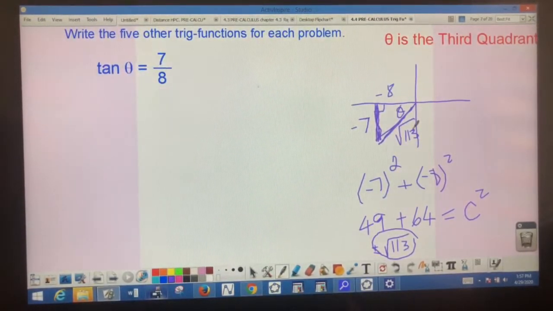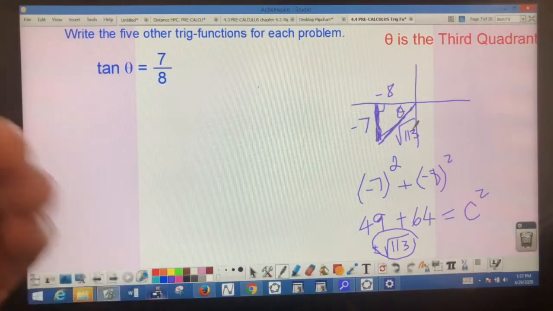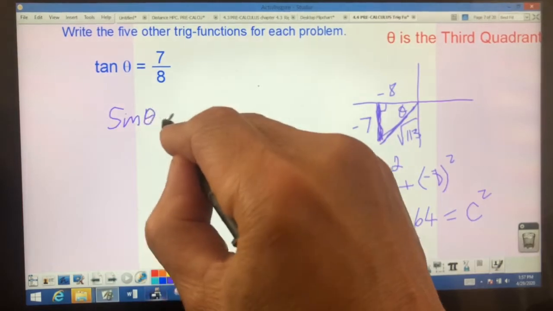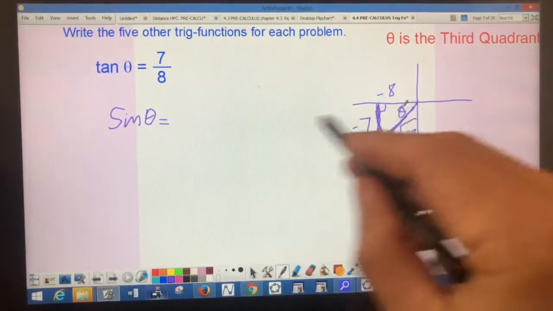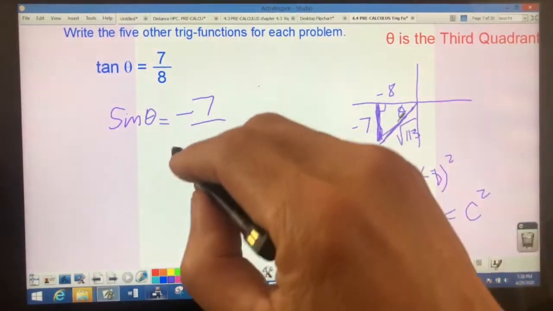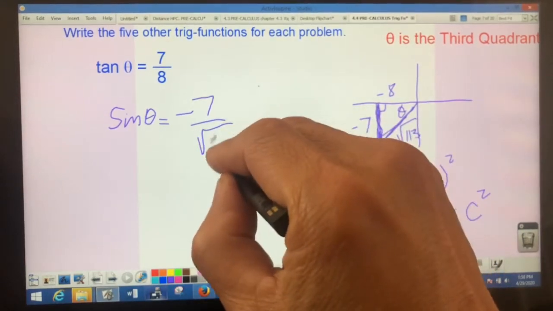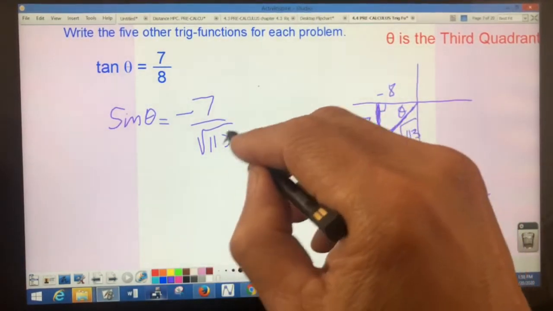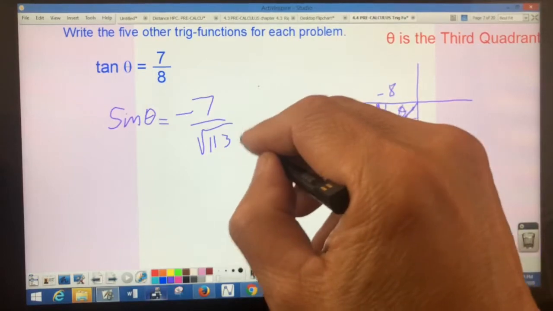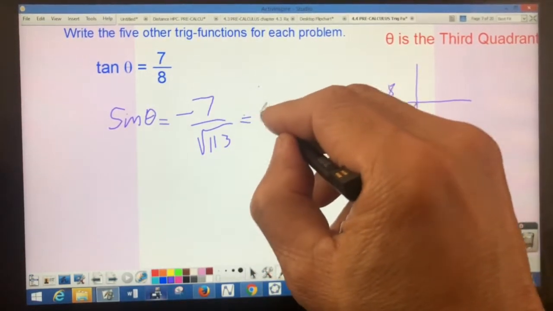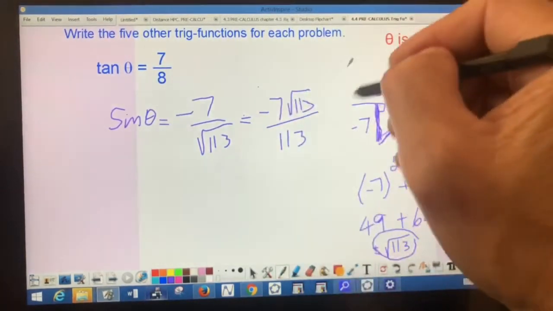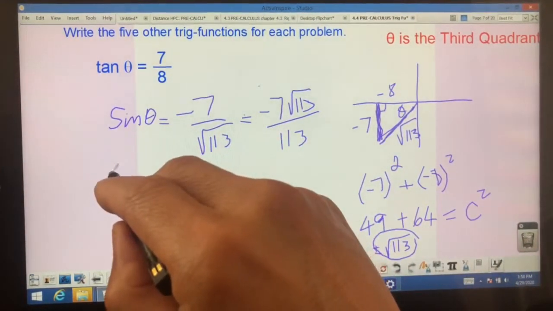Okay, so once that's done, the rest is just naming the sides on top of each other, okay? So for example, sine of that angle theta would be the opposite of this angle. There's your -7. Now this time you call -7 over your radius or hypotenuse. That's root of 113. Now, you're going to say, well, can we keep the square root in the bottom? No, you don't. You just have to multiply root 113 down here on top. So that should be negative 7 root 113 over just regular 113. It looks strange, but don't worry about it. Just leave it.